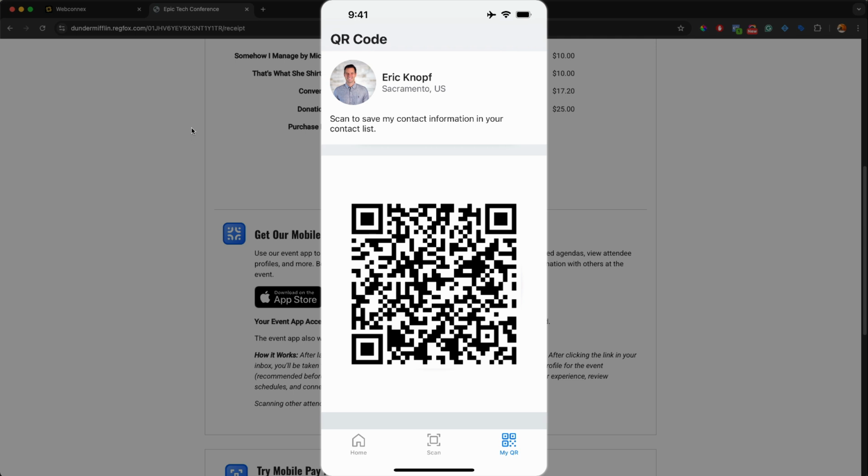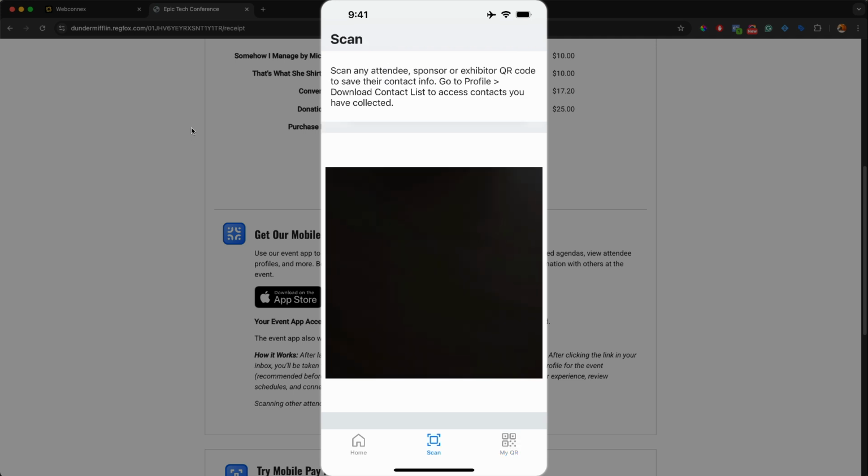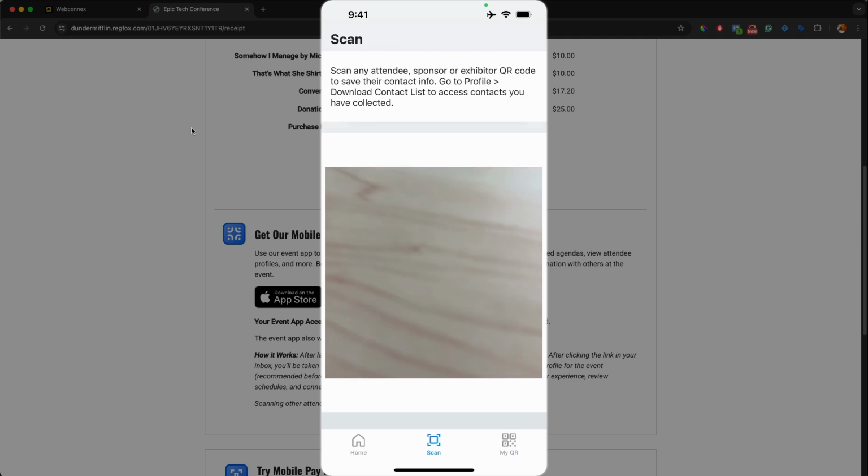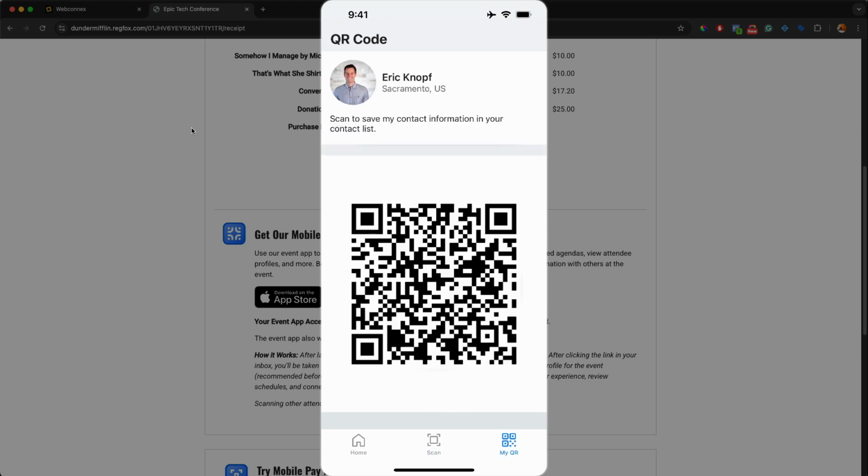So you can scan either from the phone, or if you have a printed badge with the barcode, you can use that. But what's handy about this is you just present this, and any of the other individuals who are using the same app can use that scan feature you see there in the middle, and use the camera to scan the opposite person's QR code and exchange contact details. So that is how you can do the person-to-person lead retrieval for networking, but it also works from company to person and also person to company.